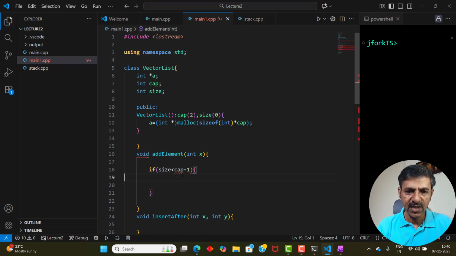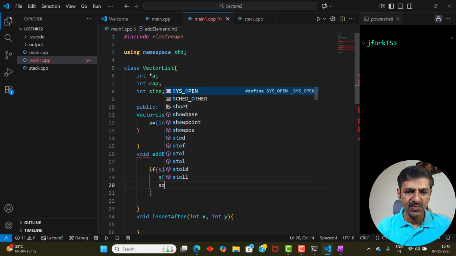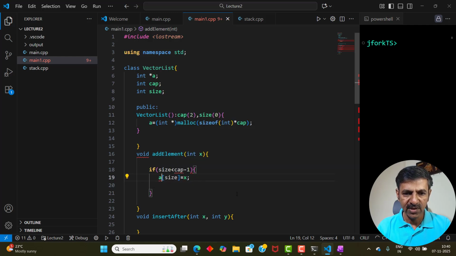Suppose size is equal to capacity, then you cannot add. So if size is less than capacity minus 1, then a[size] = x. The element x which has come has to be inserted here, and the size must be incremented by 1. I can do that right here.